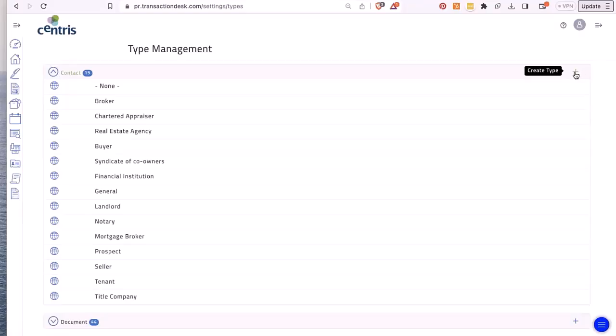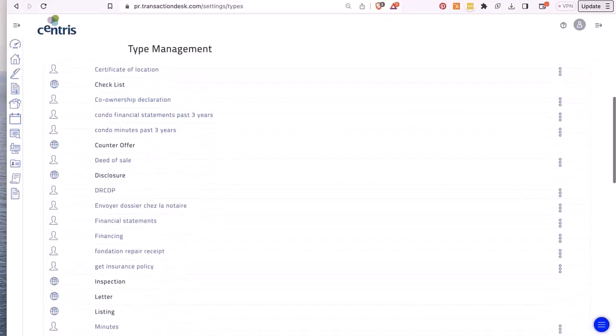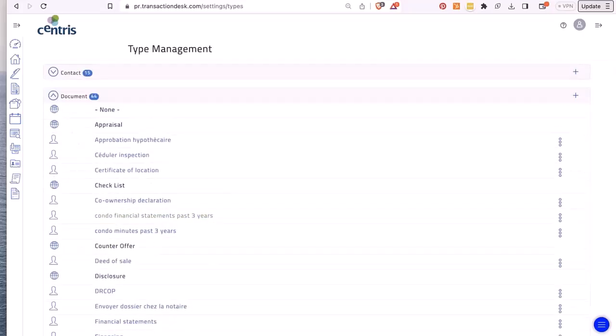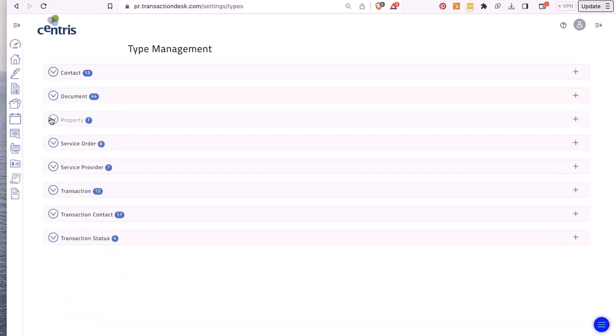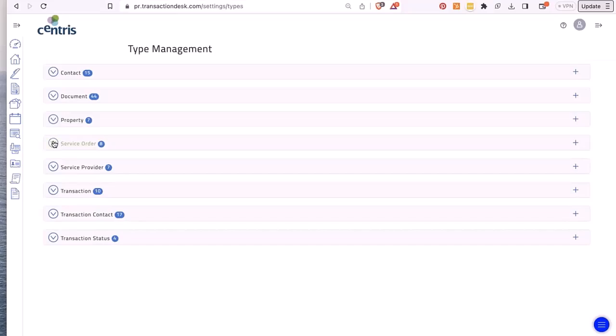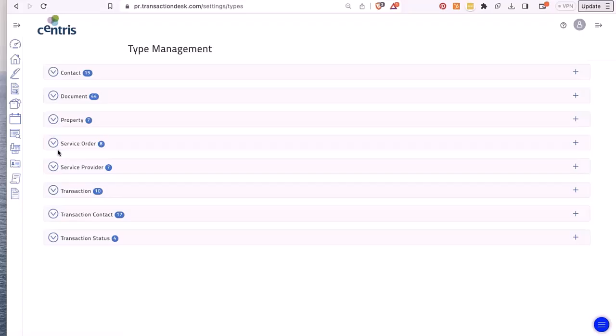So if you're doing a lot of, I don't know, if you want a general contractor, you could add a general contractor here. Okay, so I think I've done it in other. So see, these are ones that I've added here. Those are for different types of documents that may be needed. So I've customized and added other types. Now for properties, they're pretty much all there. If you're selling spaceships, you could add spaceships here, and it would figure in the list.